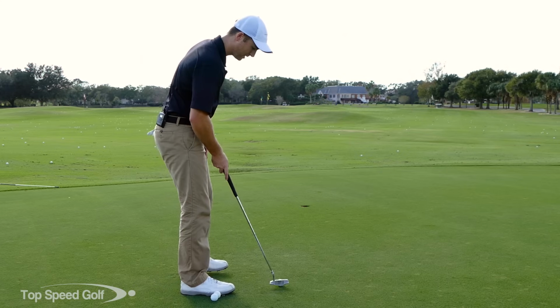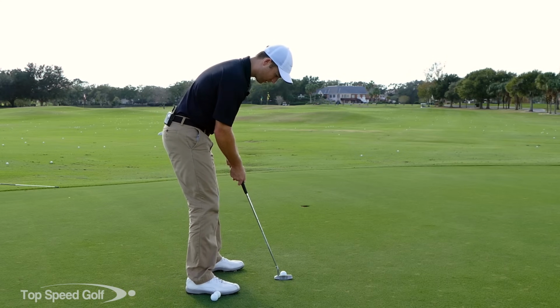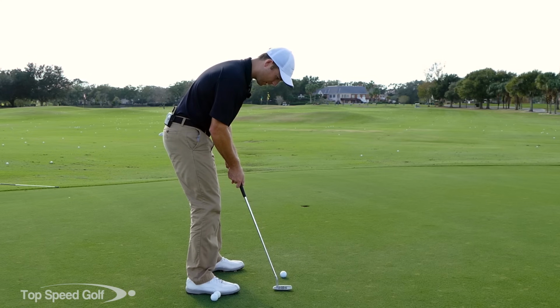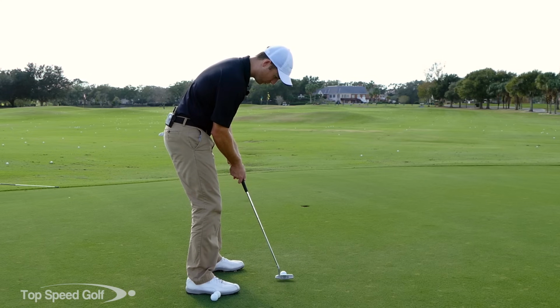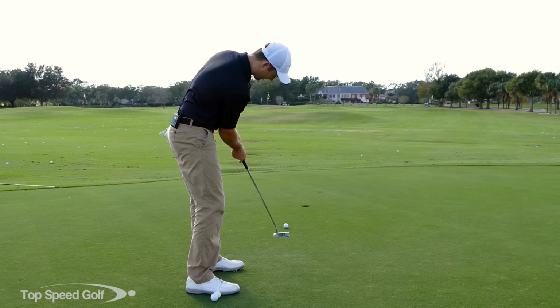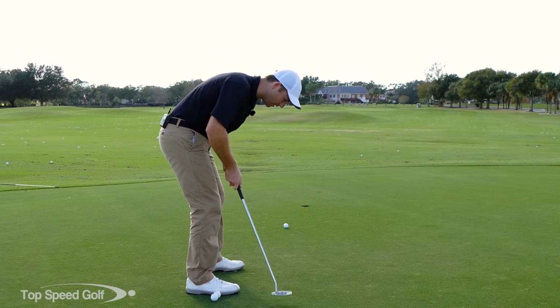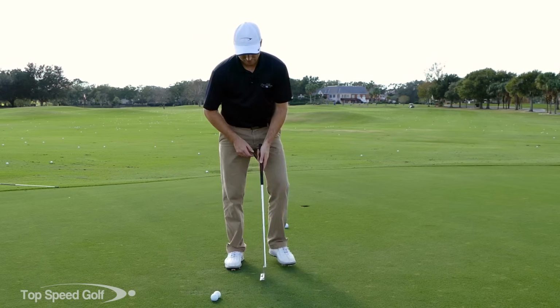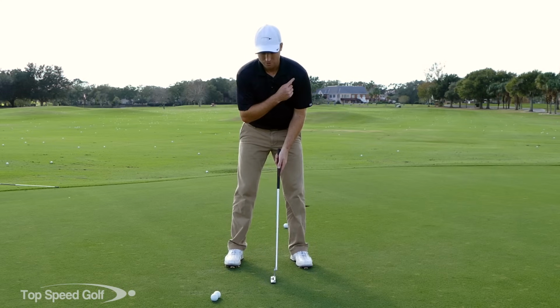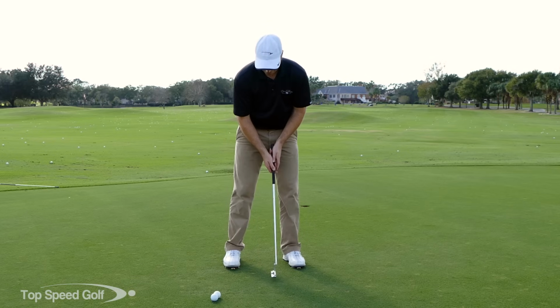If you watch the best putters in the world, what they're going to do is have that putter slightly lower to the ground on the backstroke, and as they come through, because I said that putter's moving up, then as I come through, that putter's going to get a little bit higher off the ground. Now, I'm not trying to make it go really high like this. I'm not trying to artificially push it low, but all I'm doing is taking my left elbow and my left shoulder, and I'm letting it round under, because I have some forward shaft lean.